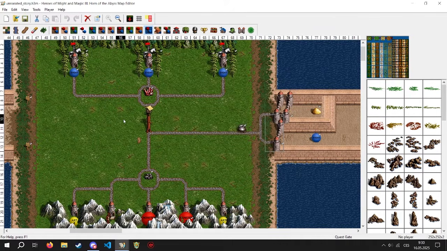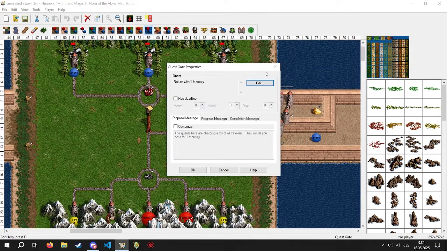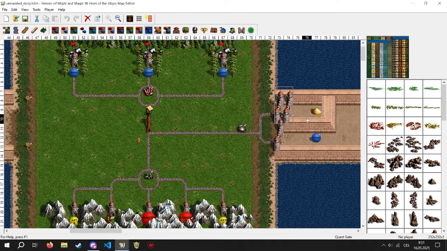What it does, Tyrus needs to go in this space to pick up the sulfur so the other hero can progress, but she cannot go back out because she doesn't have another mercury. So she will be stuck here, and the new hero will be able to progress. This is just an example of a quest circuit you could do in your map.